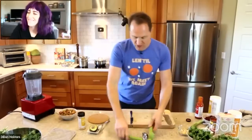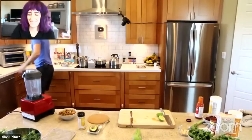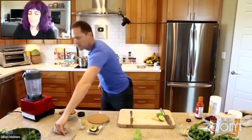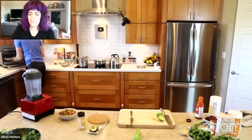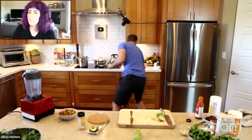All right, let's check these again, actually. Oh, we're on the right. I don't have a close-up Breville can. I see them steaming. Oh, they are still steaming, which usually means they're not going to be quite done. But let me pull them out and just take a peek, because they are definitely getting darker now. Okay, they're starting to, this is where maybe I will stir them. Let me get a spatula or something.